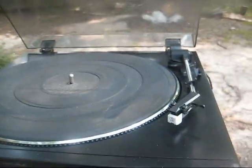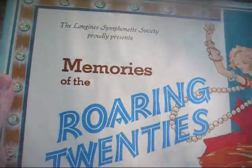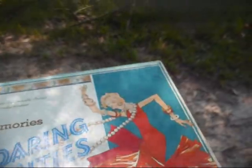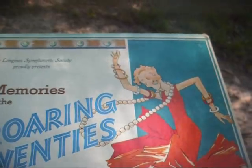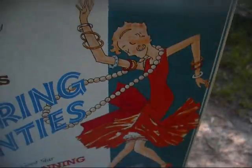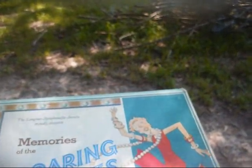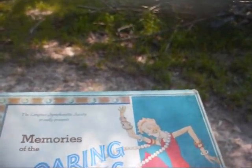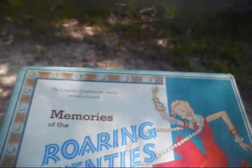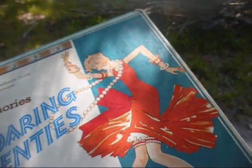In fact, just to show you the proof, here's a boxed set from the Longines Symphonette Society, Memories of the Roaring Twenties, probably from the 1960s, I would say. Just about every senior citizen who was around back then had these records stuck in the record storage compartment of their Magnavox or Zenith or GE or whatever brand of console stereo they had, which was typically fitted with a VM or BSR record changer with a ceramic cartridge that tracked in the 5 to 10 gram range, and many of these records are still in good shape today.